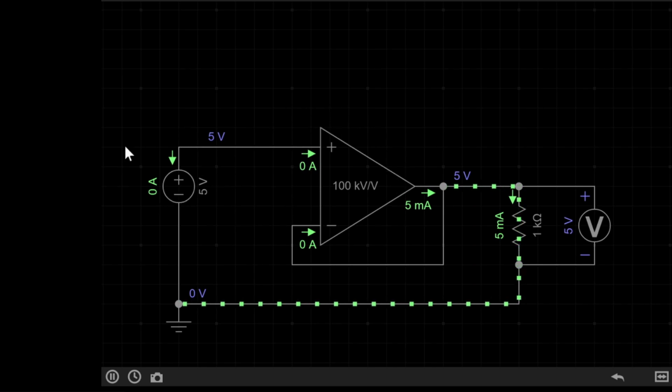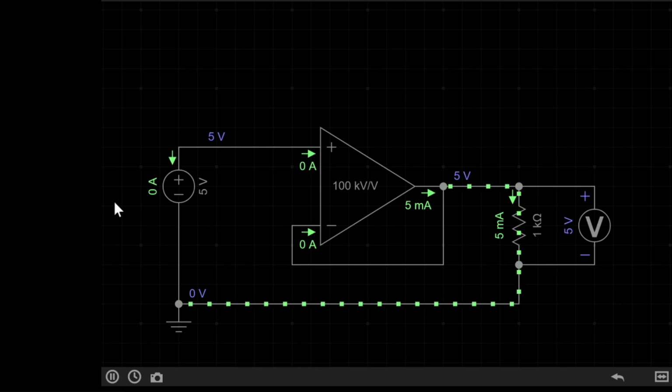In this circuit, I have a DC 5V supply connected to the non-inverting input, and the op-amp itself has the inverting input connected to its output. Additionally, there is a resistor to act as our load with a voltmeter in parallel so we can see what's going on across it. Now if we look at this circuit, we have 5 volts in and 5 volts out. You may be wondering, what on earth is the point of a voltage follower then, if the input is just the same as its output?